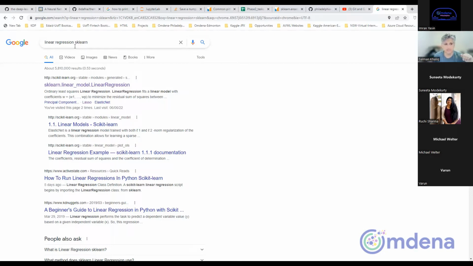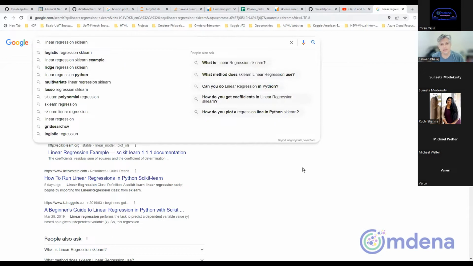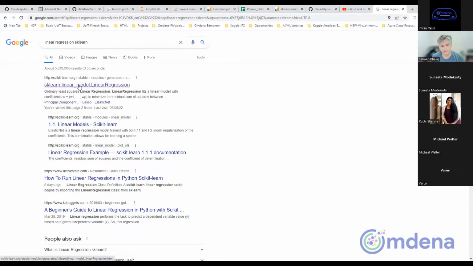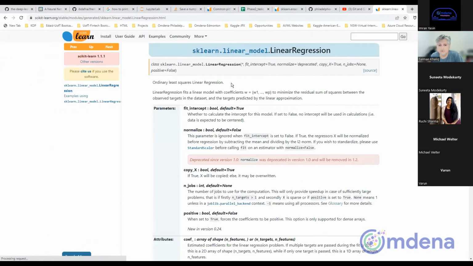If you want to explore a particular model, write the name of the model and write sklearn. It's going to take you to the sklearn page. Sometimes I forget in which particular folder inside sklearn the linear regression model is stored. So here it is telling you sklearn.linear_model, that's where linear regression is.